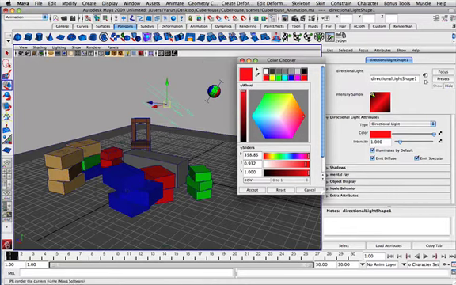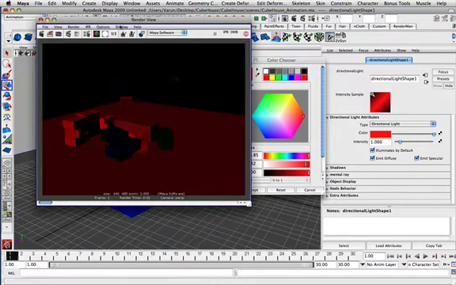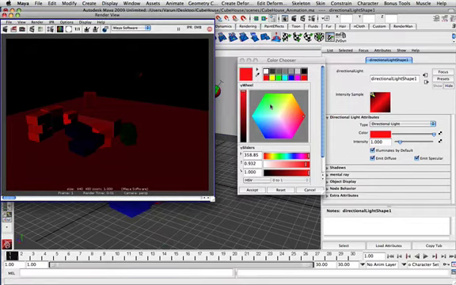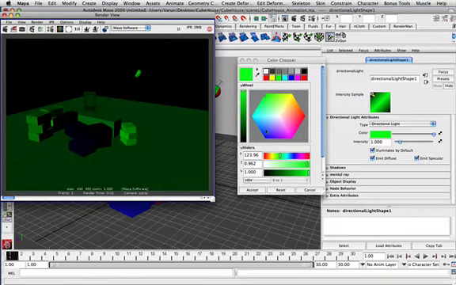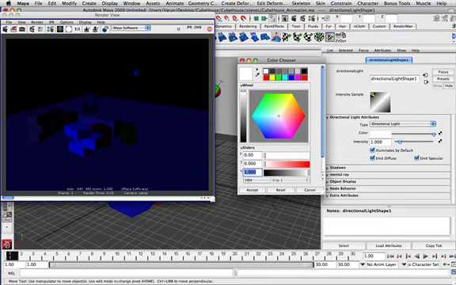When I select this and hit render, it's going to give me that light. If I select green, it's going to give me green color. Select blue, it's blue color, and so on. Okay, for now I just want white, so I'm just going to change this back to white.